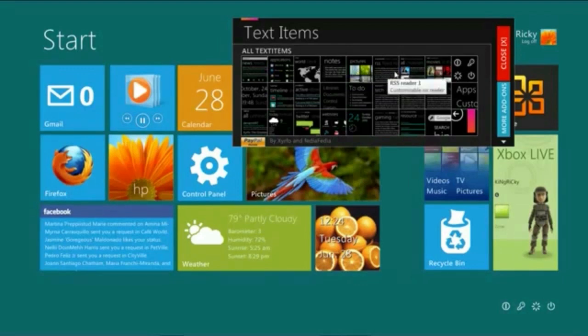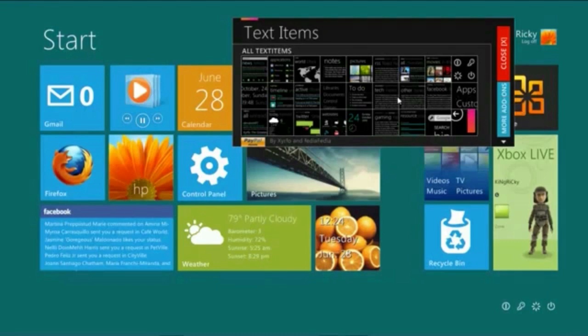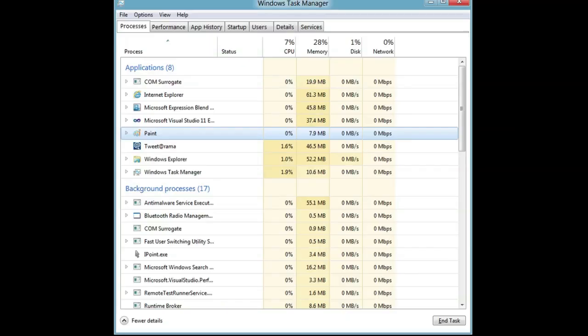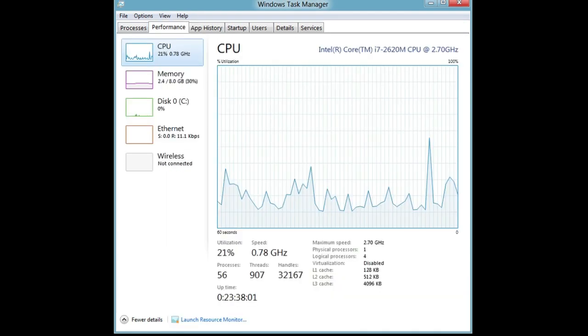So guys, moving along to some other new features announced today. First off, we learned that there's going to be a brand new task manager with Windows 8. It's going to work on both the tablet and the computer, and it's going to be pretty similar to the old task manager. It'll allow you to control your processes, your CPU, your memory usage, but it has a brand new user interface. I think it looks really nice and clean.